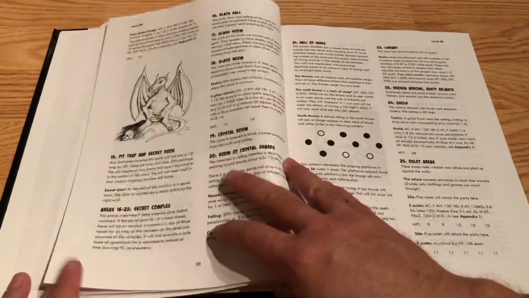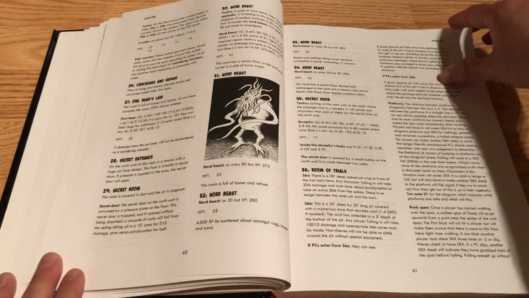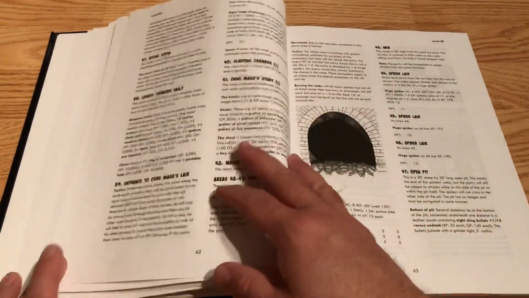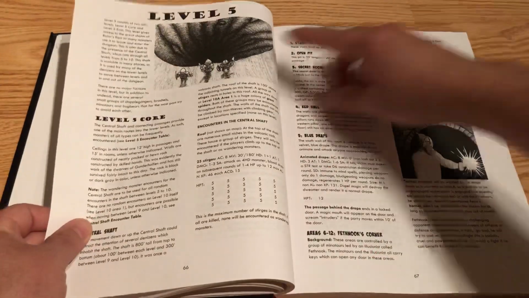Which, in a lot of ways, makes this feel like a very 1979 to 1982 type of adventure. So it's set in a very specific AD&D. Another puzzle. There's a central shaft.